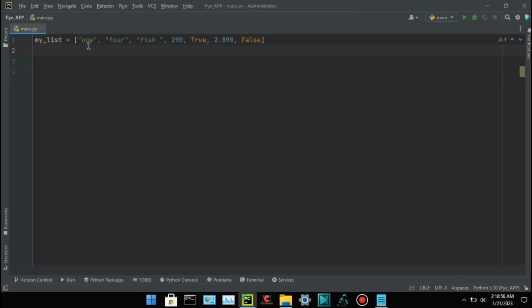And so I'm going to say my list dot insert, and then you first of all input the index number where you want to add it, and then you separate it with a comma, and then you now input the data type, either a string or a number. And then when you run the code, you see that the string new will be inserted at the index number 2. So let's run the code.